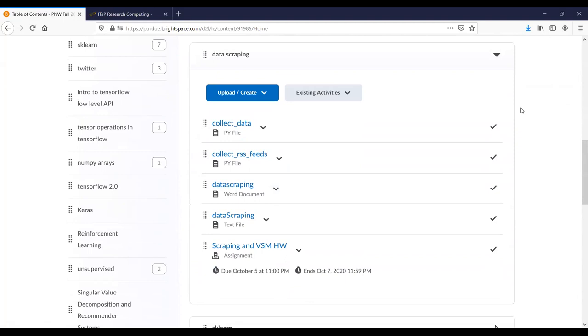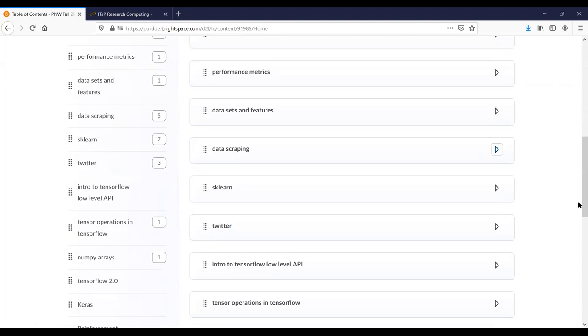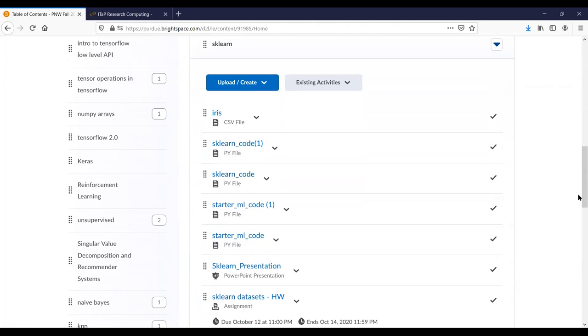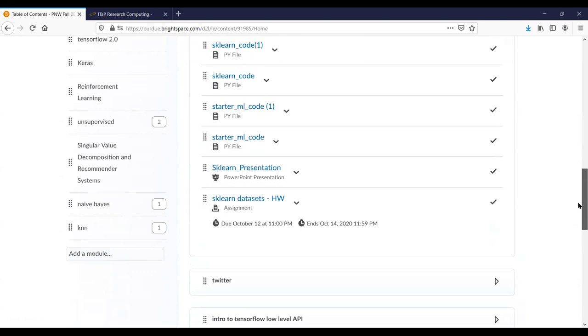Then after that, in sklearn, where you see this link, this is what we're going to work on today. I'll go over the basic sklearn pipeline, the basic Python pipeline for machine learning. I provided some code here as well. These four are sample code, and there's also that link I gave you on my GitHub to sklearn, so you can use all of those. I think I've already gone over this slide, so I believe I finished these last week. And then I added this homework assignment here, which will be due next Monday.